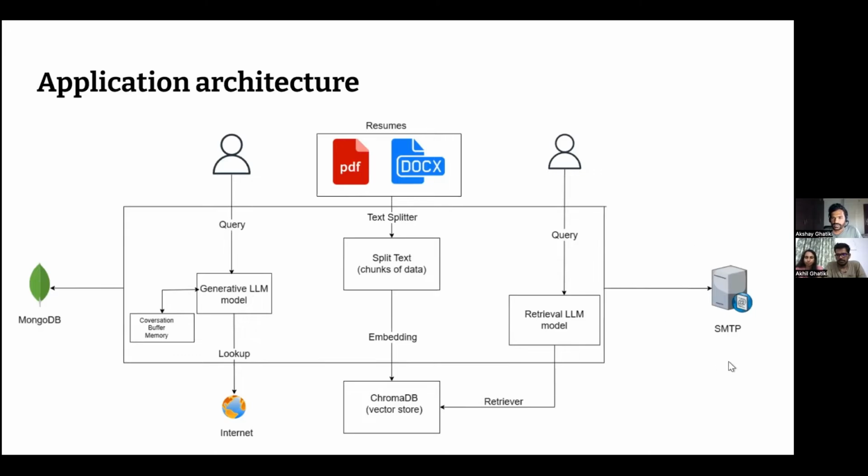That is used for SMTP, for sending out the mails. And the other thing is the MongoDB that we have here. So we'll be using MongoDB to store the screening questions that we have generated for each candidate, and also for storing the responses of the candidates, for future references. So this is the whole architecture that we have used for our application.